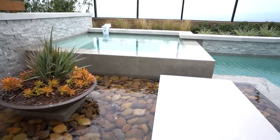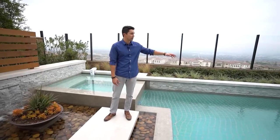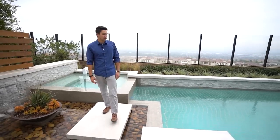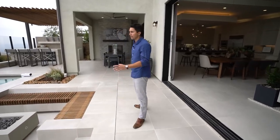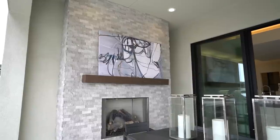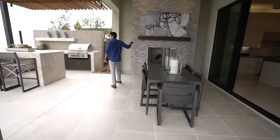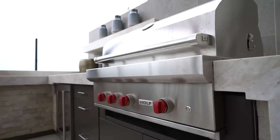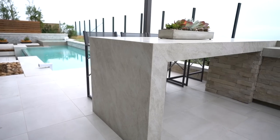You can sit in the elevated spa and look at the views. There's a good-sized pool — enough space to do some laps or just have a relaxing spa day. Heading over to the other side, you have outdoor dining with more of that limestone material around your wood fireplace.